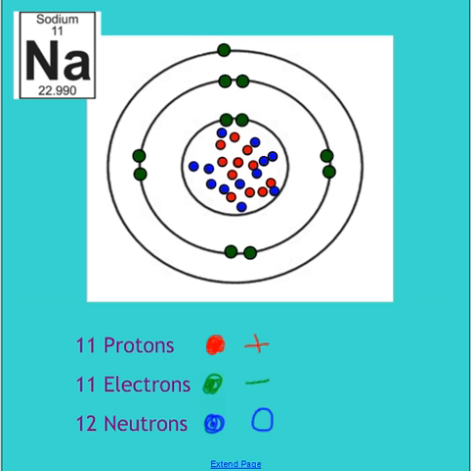So since this is larger, we're using all of the energy levels this time. We have 2 on the first energy level because that's all it can hold. We have 8 on the second energy level, okay, which makes 10, but we need 11 electrons. So we actually have one more, so that one lonely electron is going to go on the third energy level because the second energy level is filled to capacity. So we have 2 on the first, 8 on the second, and 1 on the third, making it a total of 11 electrons.